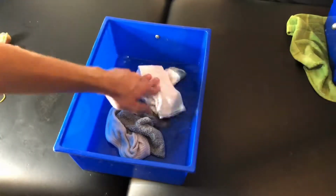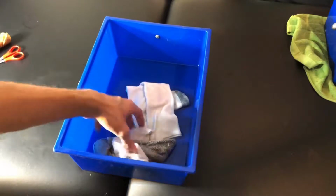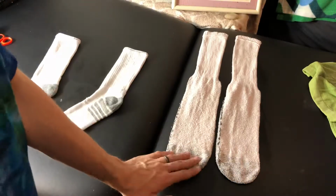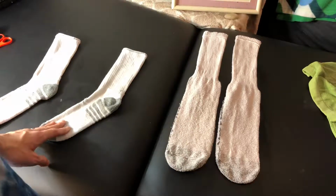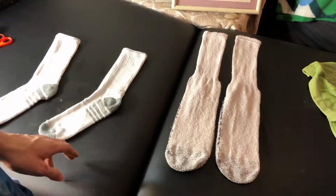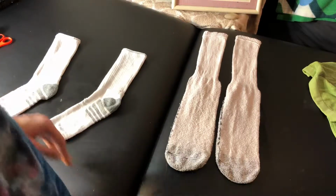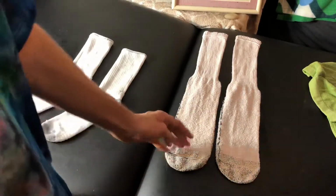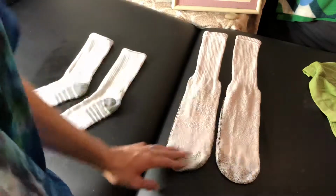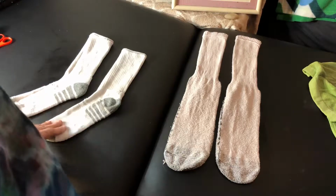But anyway, these are basically soaked. I'll go rinse them out and then get them tied up. So I've got my socks flattened out as best I can. Some socks prefer to go this way, some socks go this way, just kind of the natural flow of things. Basically I'm going to accordion fold these up on both of them, and then I'm going to accordion fold these up on both of them, and then we'll see a design in there and see how it turns out after we dye it.